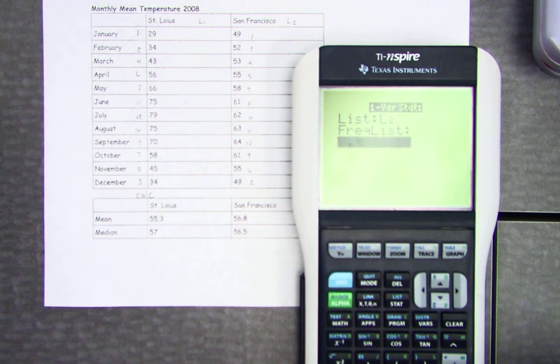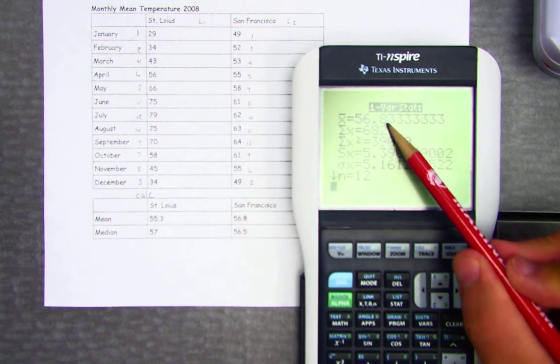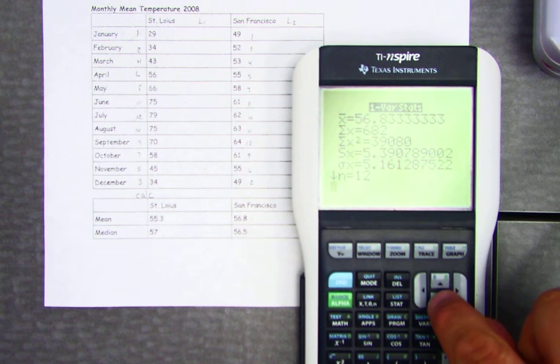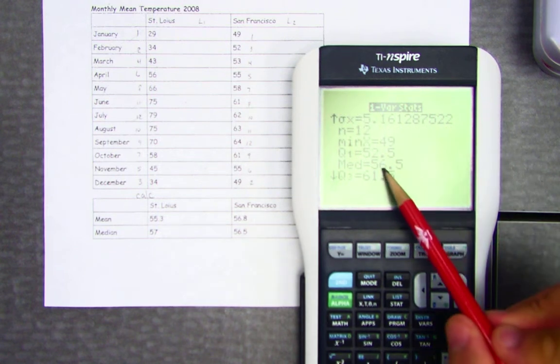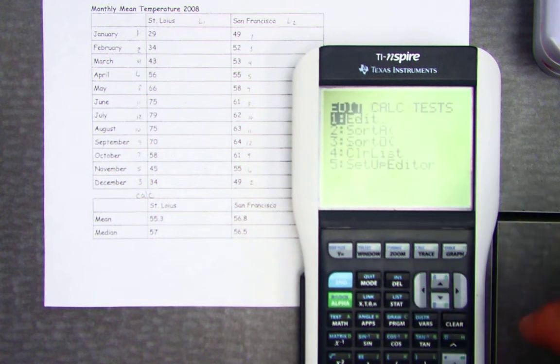Then go to Calculate, and the x bar value is 56.8. So the mean temperature is 56.8. If you scroll down, you'll see median, and the median is 56.5. So it has a median temperature of 56.5. So we can use our calculator to enter the list in.